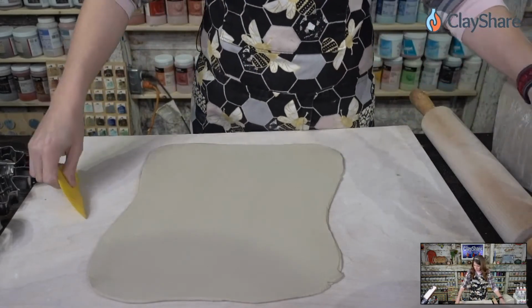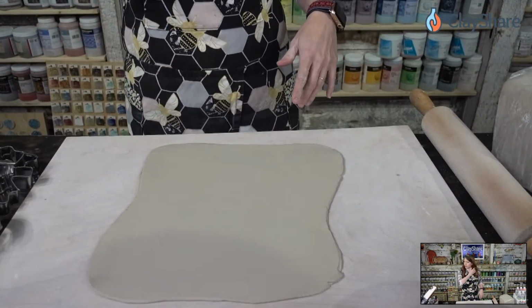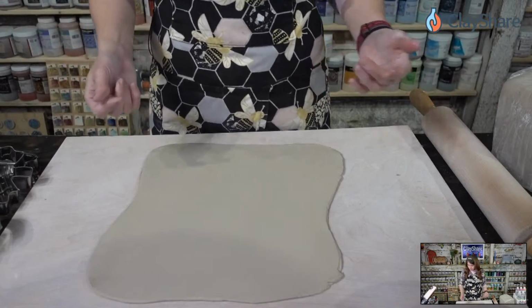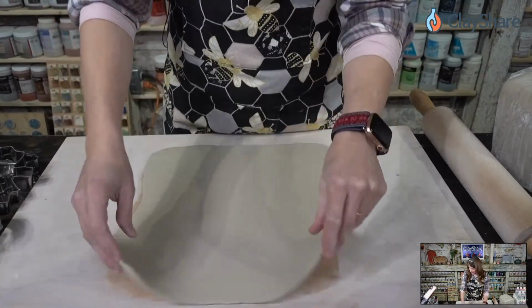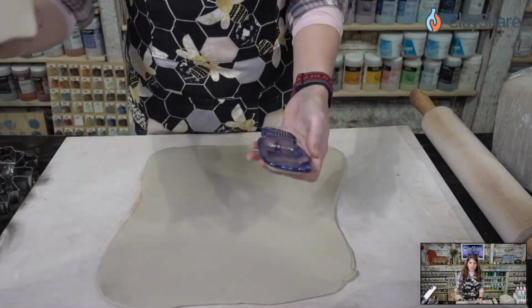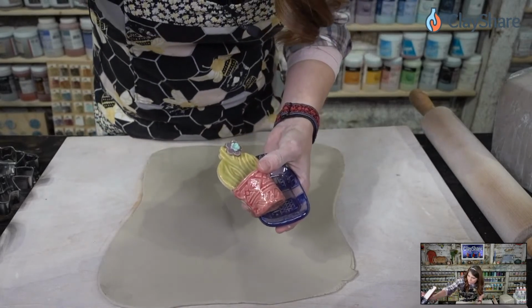Not to throw more ideas out there. Okay, so now we have our slab. Do you want to put texture on it? Yes, you do. You don't have to, but I like to. And, you know, I've found there's lots of texture options. You have wooden rolling pins. We all know how much I love wooden rolling pins.